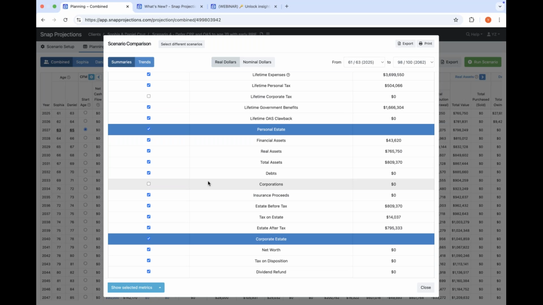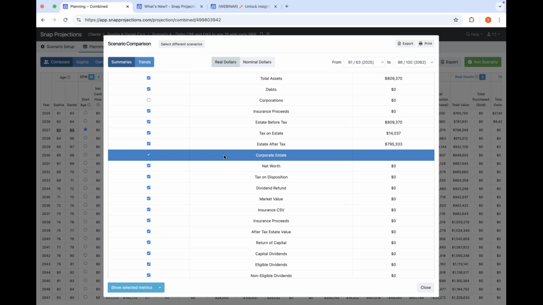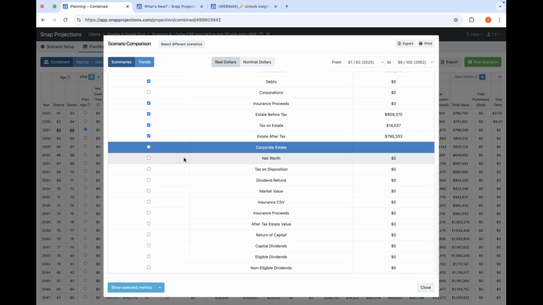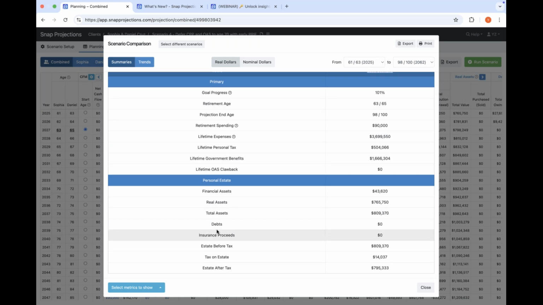I can uncheck the ones I don't want to see. And to uncheck the whole section like corporations, I can simply click this one here. Now I'm going to select show selected metrics, and boom, I'm only dealing with information that I actually want to see.